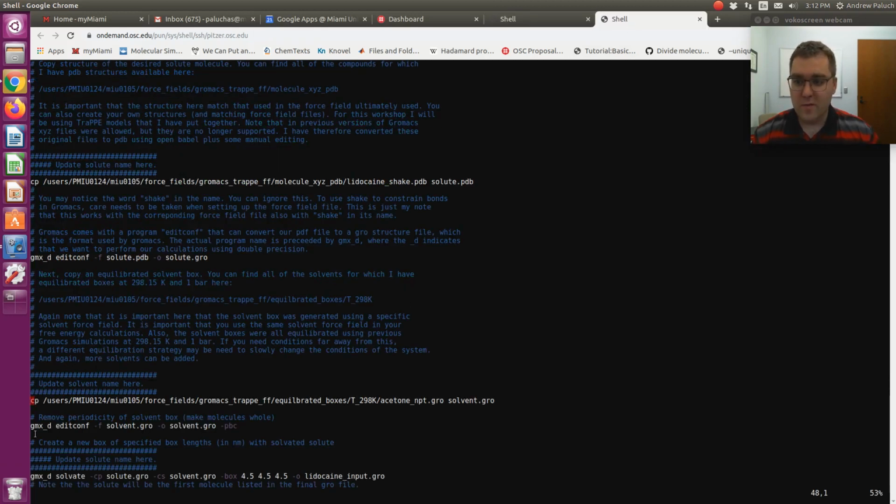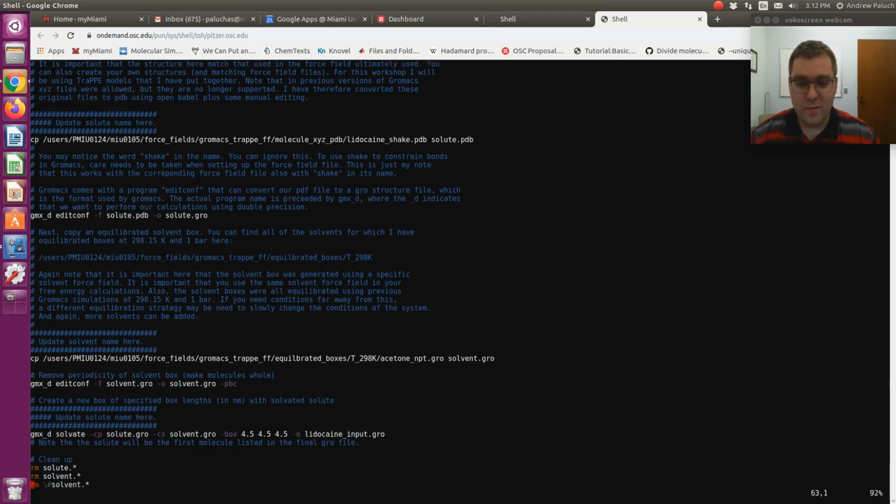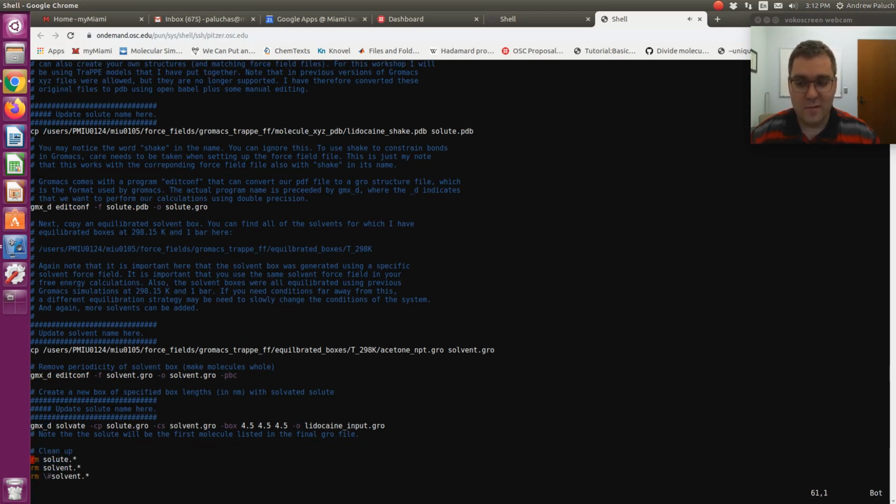If I go back to our first shell, so what this is doing is it's just copying over our equilibrated solvent box. And there's a note that if you want to look at a different solvent, you can just update this for that solvent name. And also know if you want to create a huge library of possible solvents, it's easy enough to equilibrate the new solvent and deposit its GRO file there.